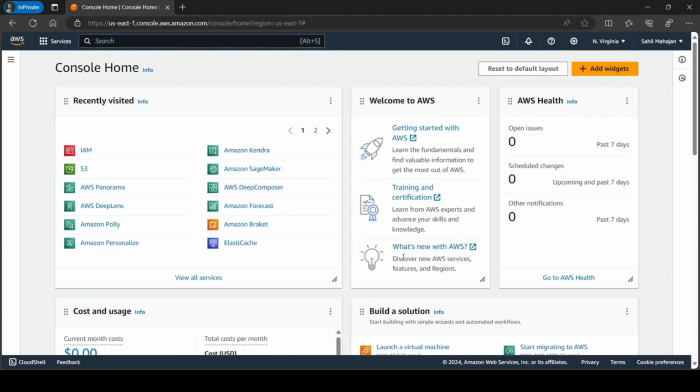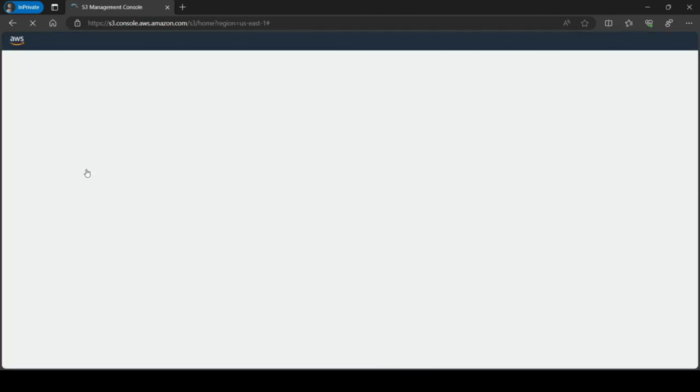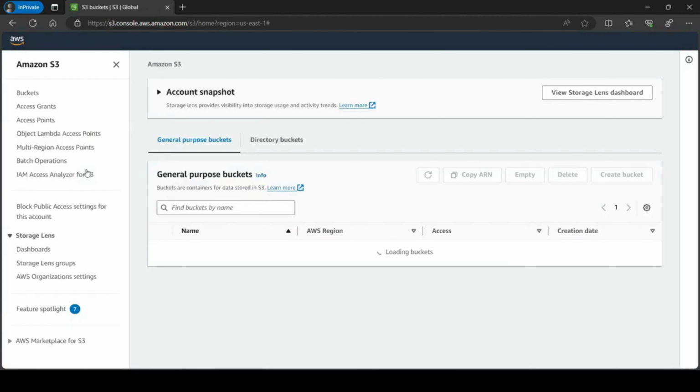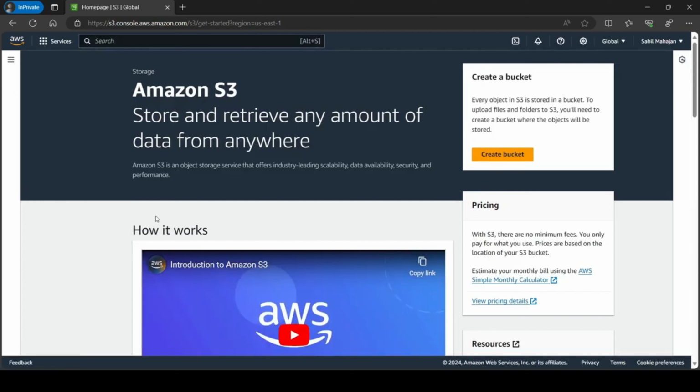So you can log into your AWS console. You'll be over in the dashboard. Again, S3 is available for me over here under recently visited. It may not be available for you guys, so you can just search S3 up and open up the S3 dashboard or the S3 console. So let's let it load. And as you can see, I don't have any buckets created, hence why you will get this page. If you do not get this page, that basically means that some bucket has been created. So we're gonna go on to the right hand side and we can see a button that says create bucket. We're gonna click on that.